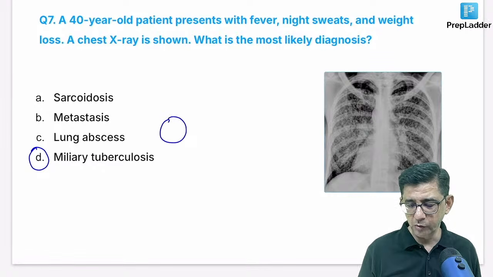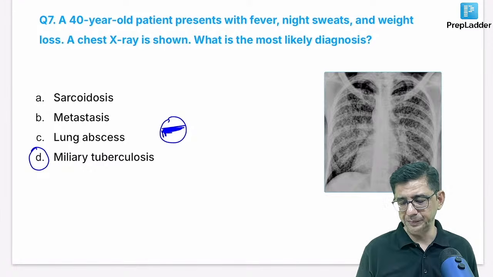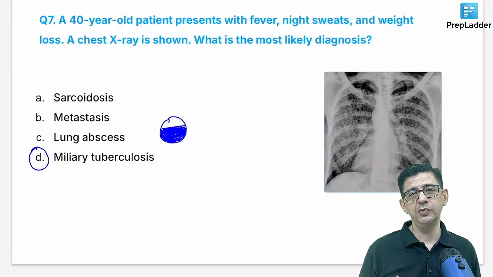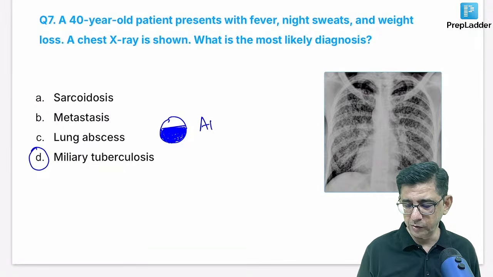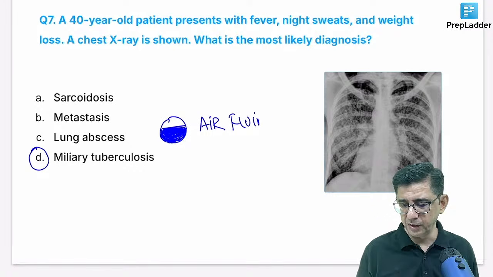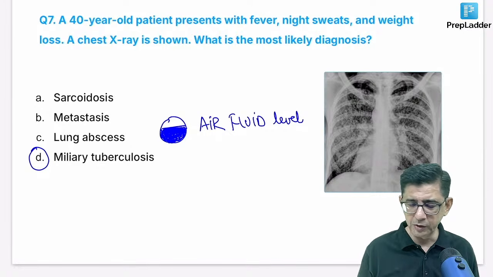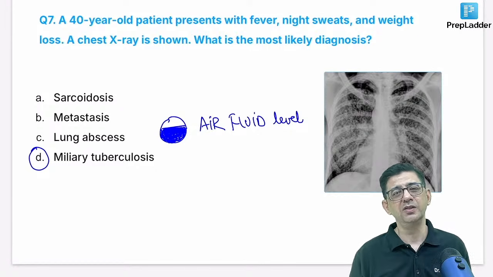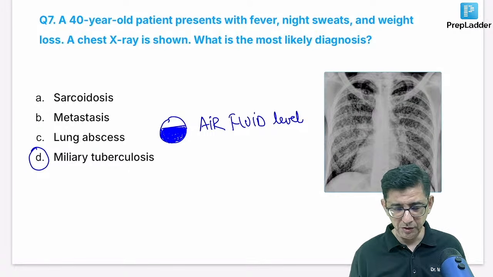For lung abscess, there would always be the presence of an air fluid level. There would be pus settling at the bottom, so that would be an air fluid level for lung abscess. And lung abscess is also one of the causes where fastest clubbing can be seen in a patient. So if the X-ray showed an air fluid level, it would have been much easier for us to identify. And sarcoidosis is anyway ruled out because there are no big lymph nodes present in the chest of this patient.